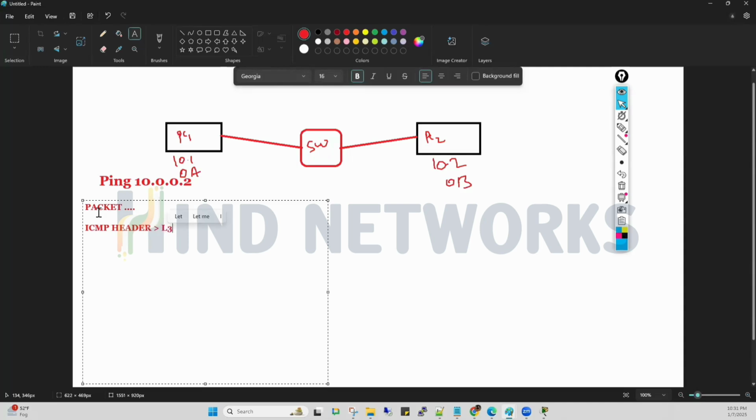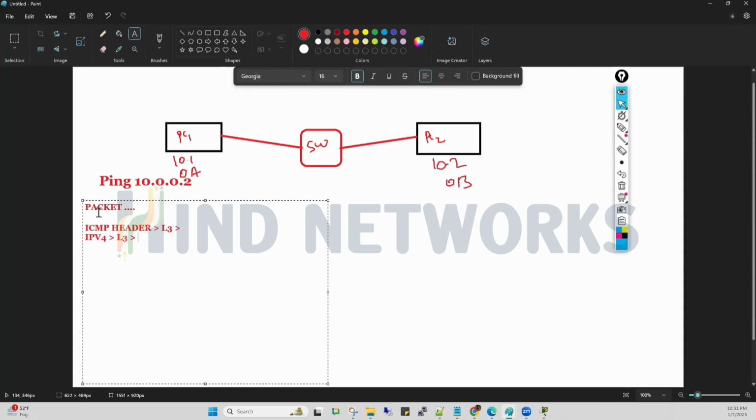At which layer, guys? That will be at layer number 3. ICMP header. Now, what will ICMP do? ICMP will hand over this header to the IP protocol. At layer number 3, there is another protocol called IP protocol, IPv4 protocol. Understand? At layer number 3, there will be which protocol? IPv4 protocol. Clear? So the IPv4 protocol receives one payload from the ICMP protocol.